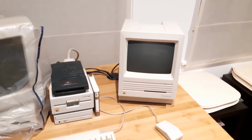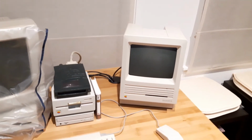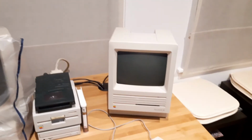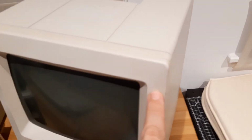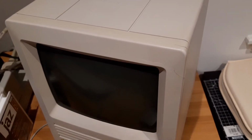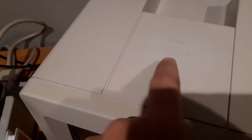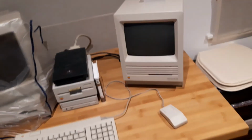And I'm on my way on Saturday to pick up another one that I just bought on eBay for 15 quid. The guy says that the monitor is bad, but I have an extra tube, so if it is just tube replacing, I'm good to go. And worst case scenario, I can replace the case. This one here has this crack here. Not sure if you can see it now, right? There is a crack here and here, and it has this code hard-coded here because I think it belonged to a school or something like that. So maybe I will just replace the case. In the worst case scenario, I can do that.